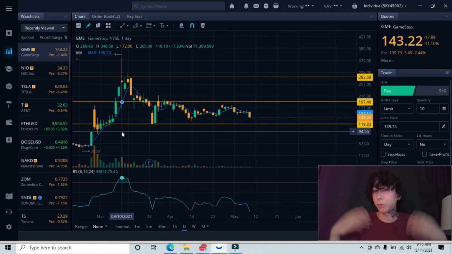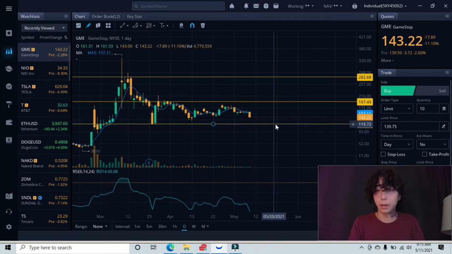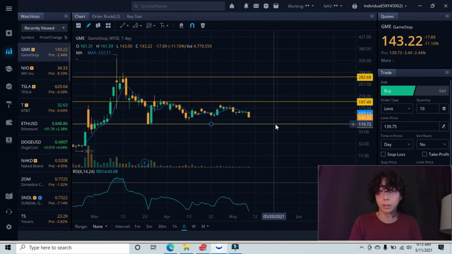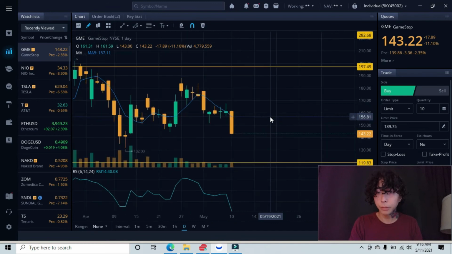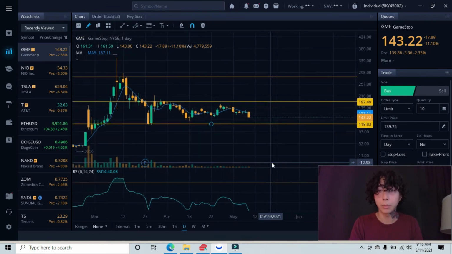That depends on the type of trader you are. If you're planning on holding long term, or a day trader, or a scalp trader, these will vary depending on the way you trade, okay? But the entry will still be the same around the 119, or let me zoom in some more. Yeah, it's going to be around the 119 or $120 area. That could be the ideal entry.